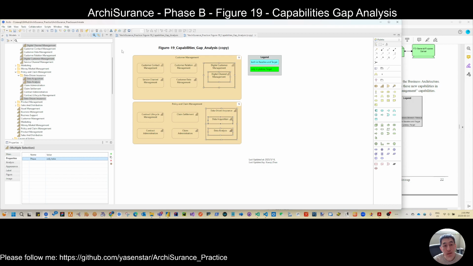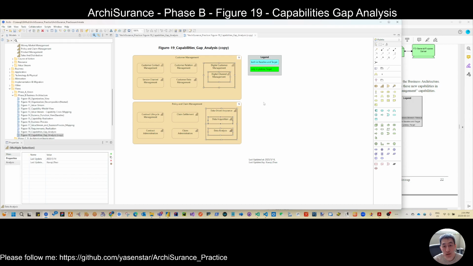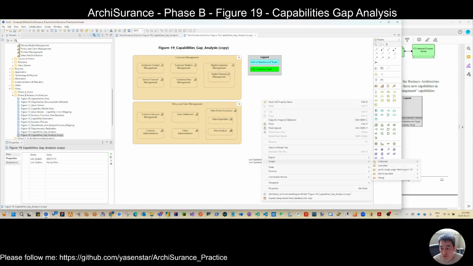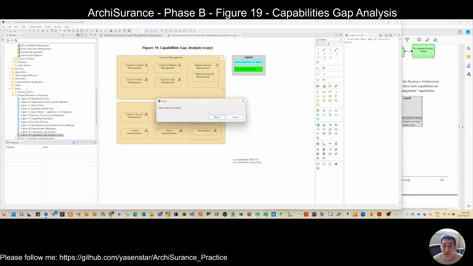And what we have is actually one script called the heat map by property value. So this is asking please select property. I select within this view. I got only the phase property.